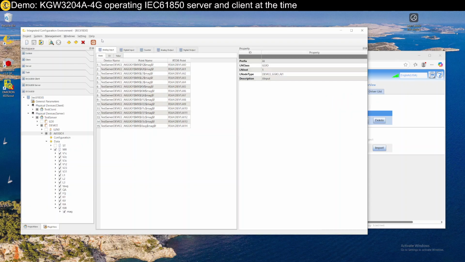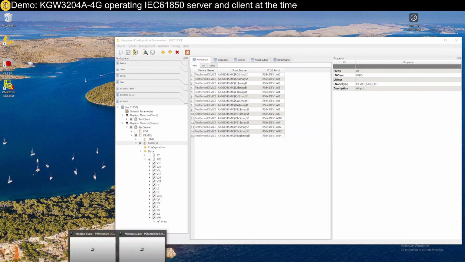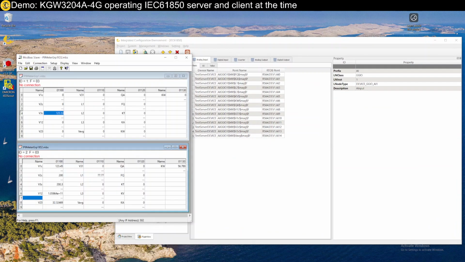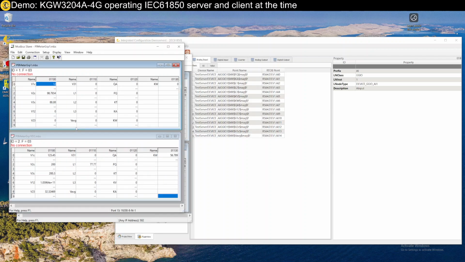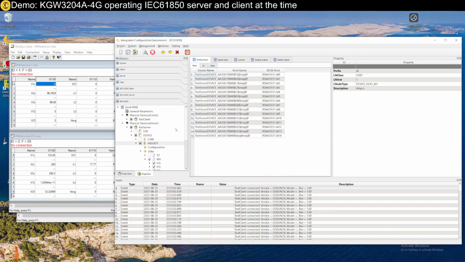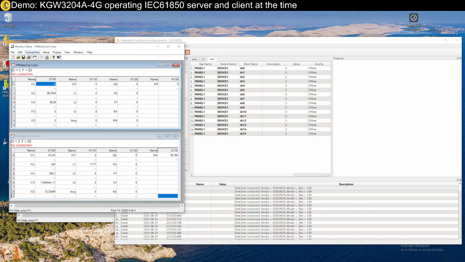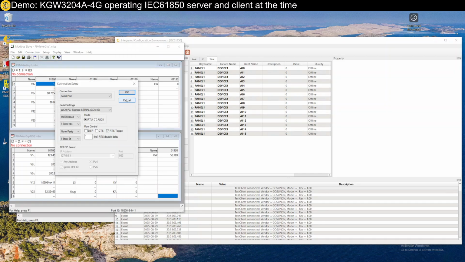Okay, let's have a quick review now. Let me open up my... somehow it's not connected. I don't know why. Never mind, let's try connect. Yes. And let's review the client side first. Somehow it's offline. Let me connect it up.